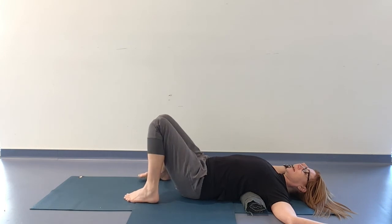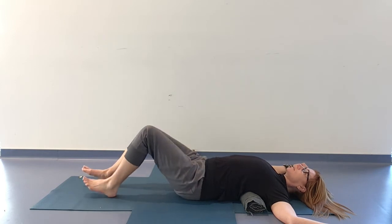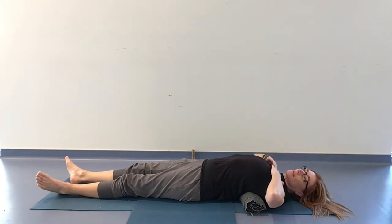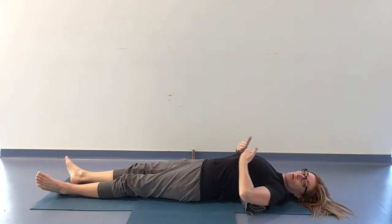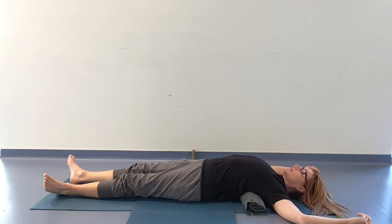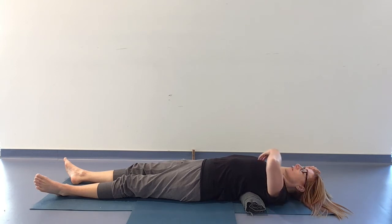Knees bent, ankles apart, constructive rest here, or you can take a bolster underneath your knees, or if it feels comfortable for you, you can lengthen all the way out. So we're getting the roll right underneath the shoulder blades, opening up the front of the chest, and we are once again opening through the upper chest and pectoral muscles as we rest with the arms. And then from here, taking a big breath in, exhaling it out, regulating the breath. Ball of breath right in the center of your heart space.